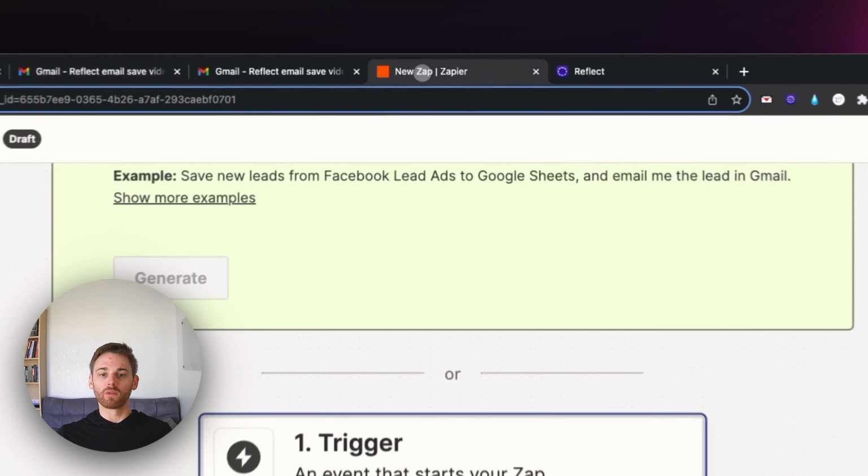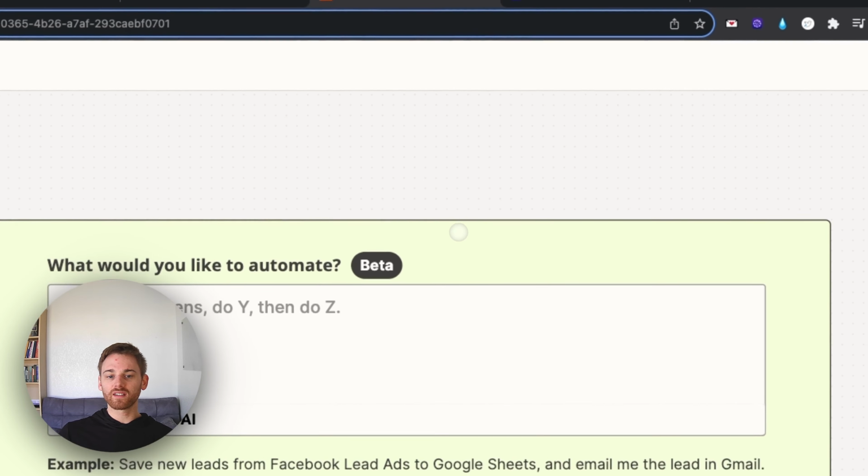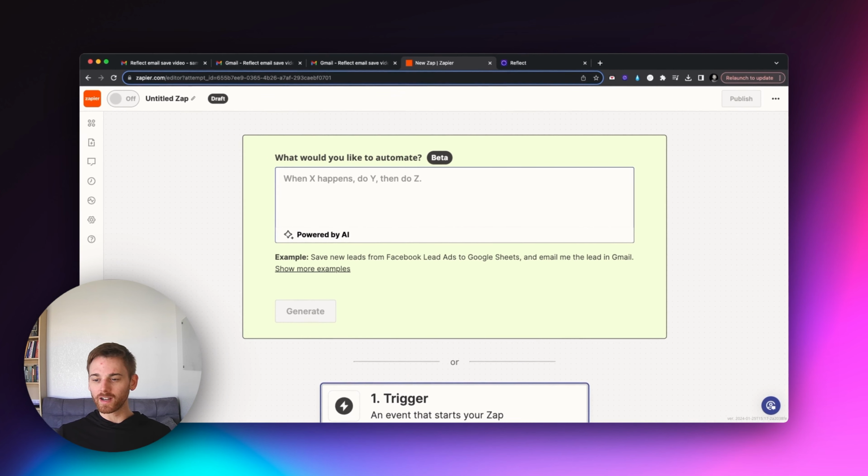So now let's cover the Zapier one. And even though this one takes a little bit of setup, I actually think it's more interesting because you can send the emails to Reflect without having to do anything extra. You could just be on a train doing email on your phone, and if there is an important email, you can just forward it into Reflect.